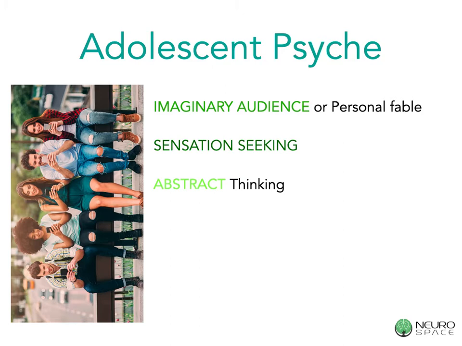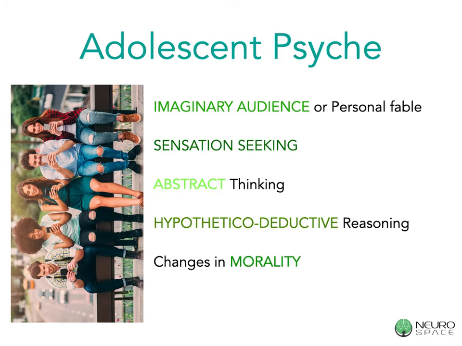Abstract thinking is seen in adolescence, where they are going to be more idealistic, more cause oriented, rather than thinking in black and white terms. Hypothetical deductive reasoning is a very important and adaptive change in adolescence. Here, the adolescent is going to make predictions, have suppositions, and is going to act or experiment to see whether or not those predicted circumstances are going to be realized or not. So they will engage in observed experiments, or they may engage in trying to find relations, associations between what they already know and new subjects and interests.